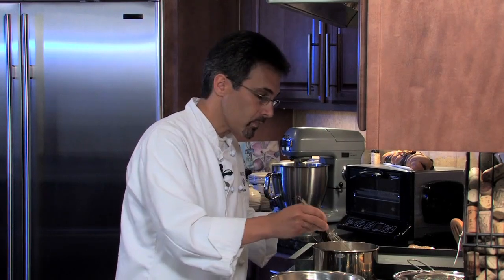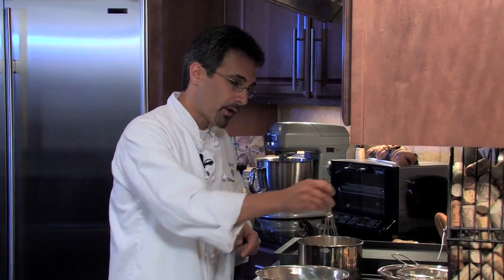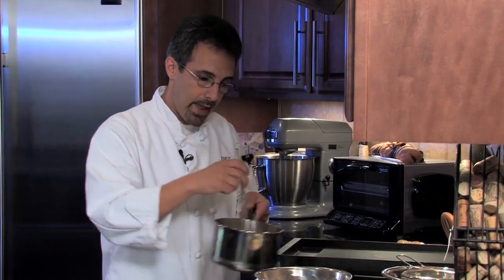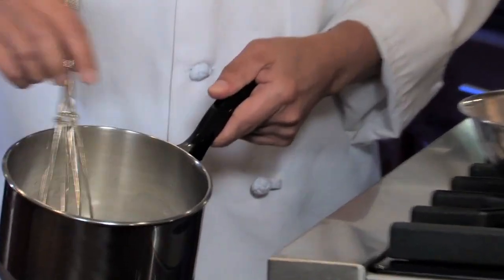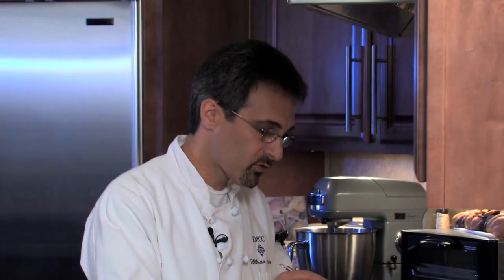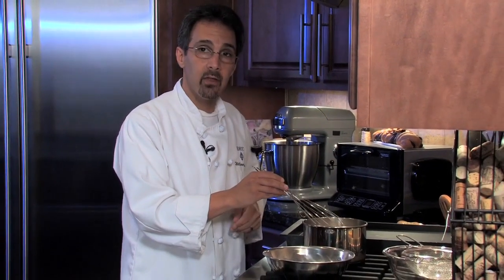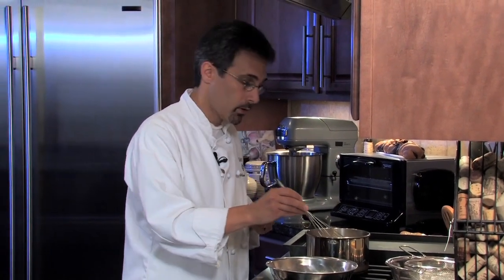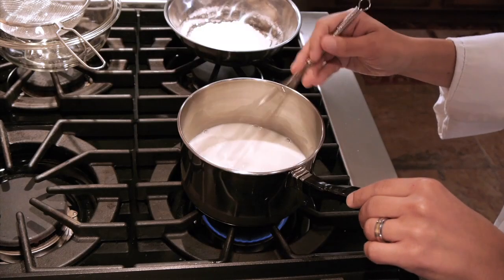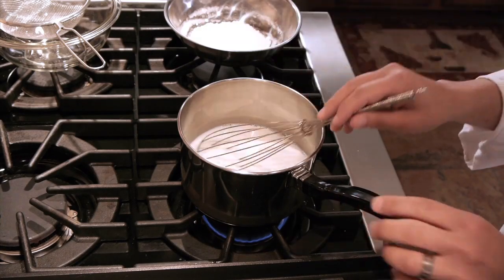One thing I want to point out is I have a pretty narrow whisk here, because I want to make sure I can get into the corners of this pan. I don't want any little bits of milk, cream, or pastry cream as I'm making this stuck in there, because that's what's going to burn. So we're going to give this just a second to come up to a boil.